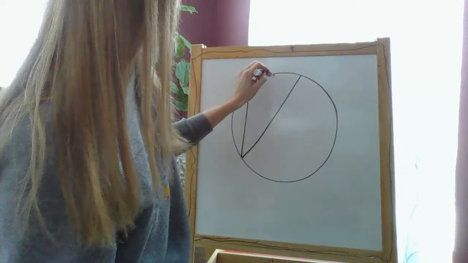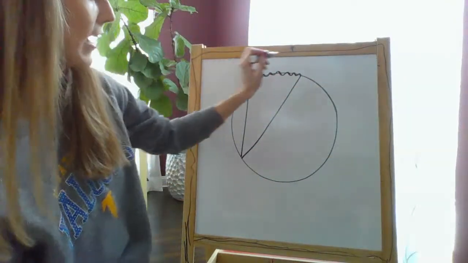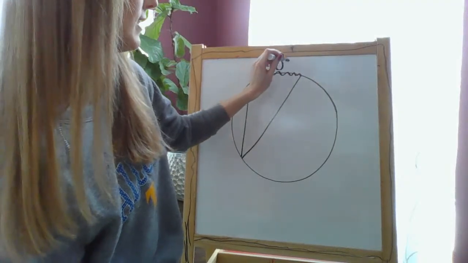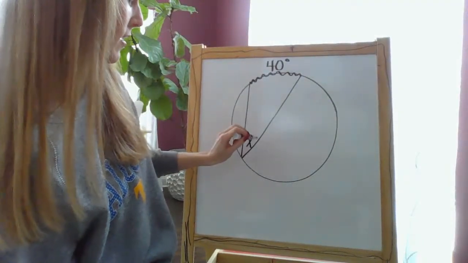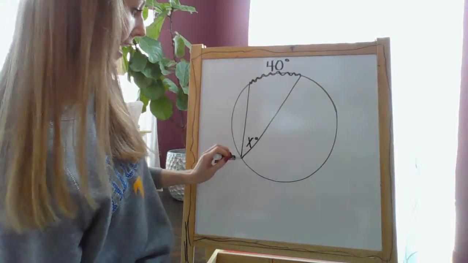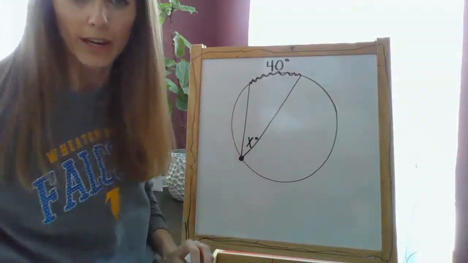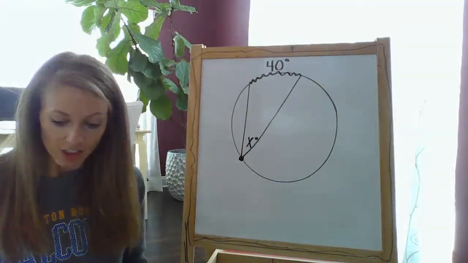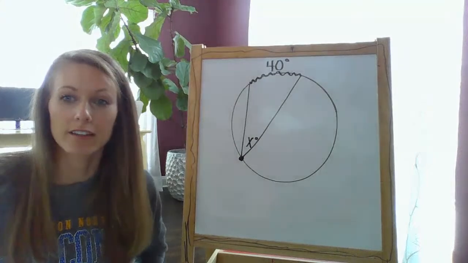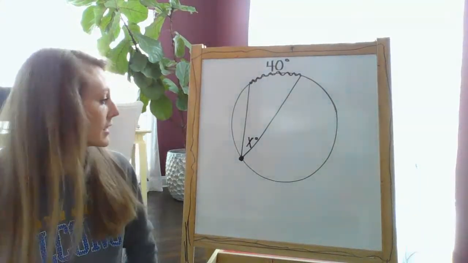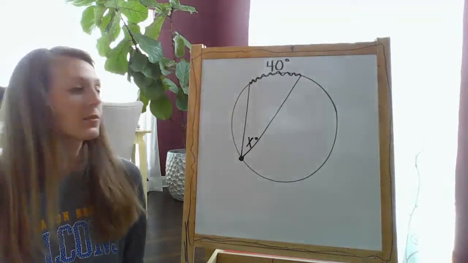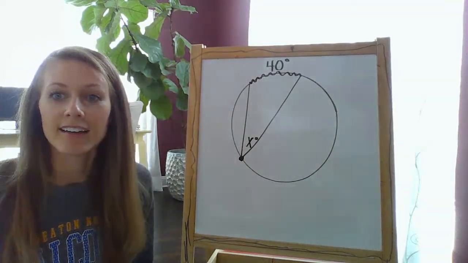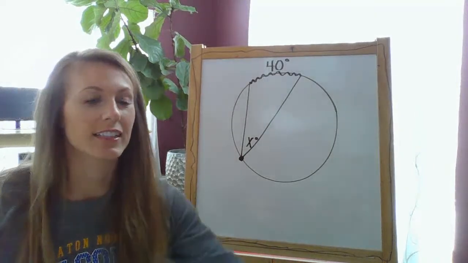Okay, so let's say that out of the 360 degrees all the way around, this arc right here is 40 degrees. The types of questions that you'll see ask, what is the measure of this angle? And so we're going to want to think, where is the vertex of our angle? If it's at the center, they match. If it's not at the center, we're going to have to start learning some of these rules. So this one is on the edge of the circle. It's going to make it an inscribed angle. Go ahead and type your answer into the comments.